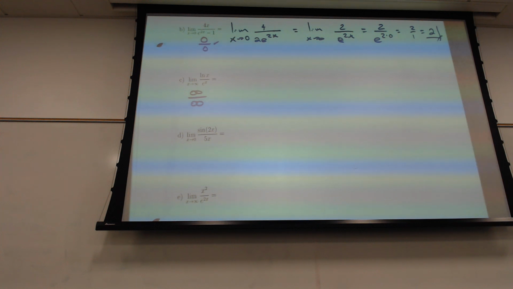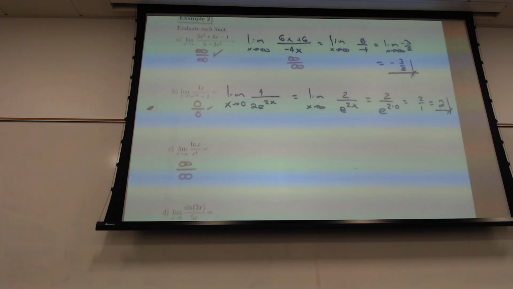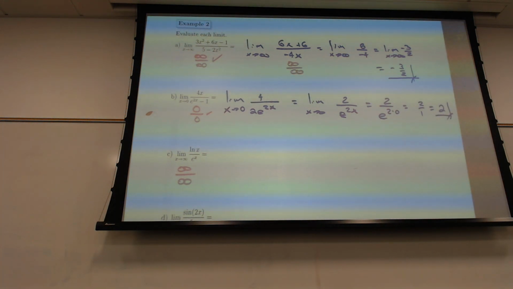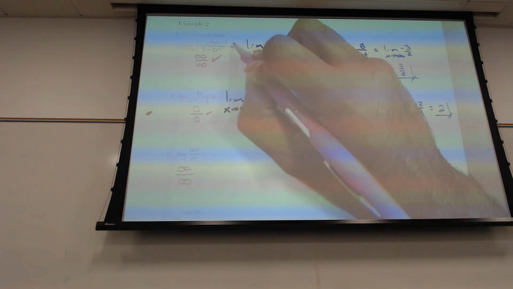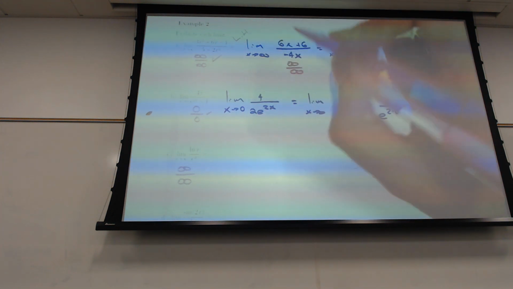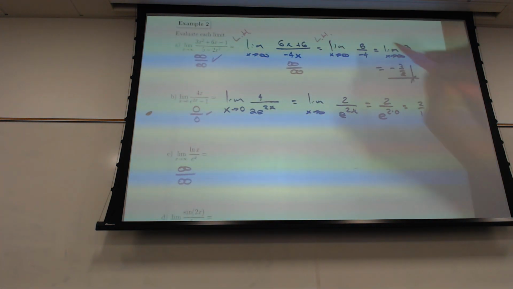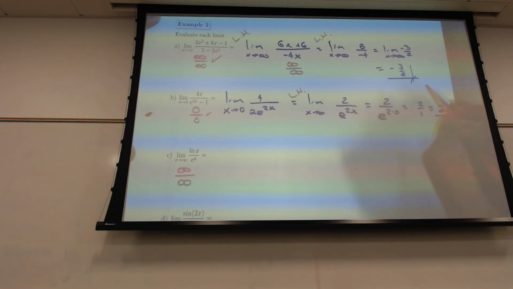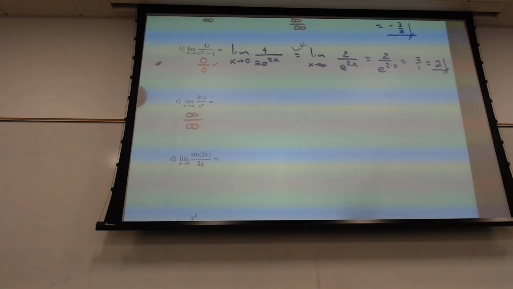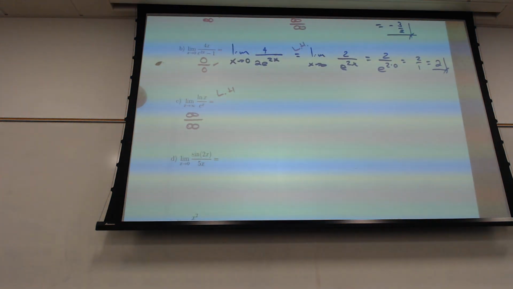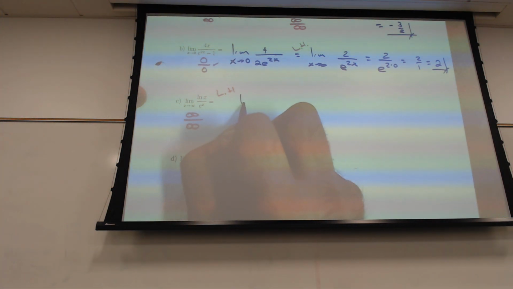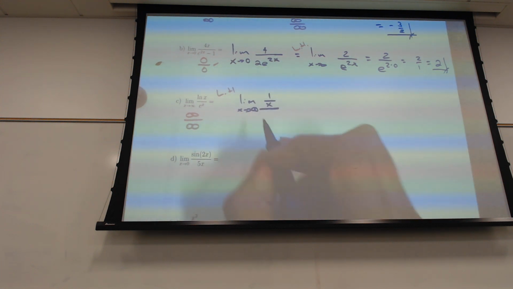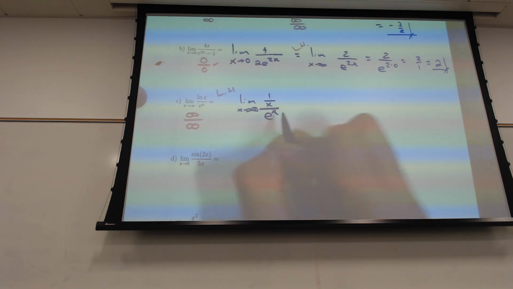And by the way, just a little bit on notation. Every time we use L'Hopital's rule, it's important to denote that we are using it. So let's just use LH to denote that we use L'Hopital's rule. This one just once. Okay, so let's do L'Hopital's. What's the derivative of ln x? 1 over x. And what's the derivative of e to the x? e to the x itself.